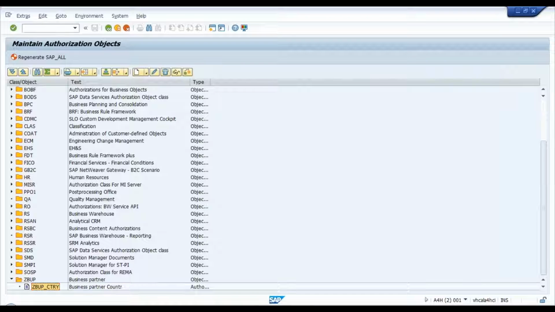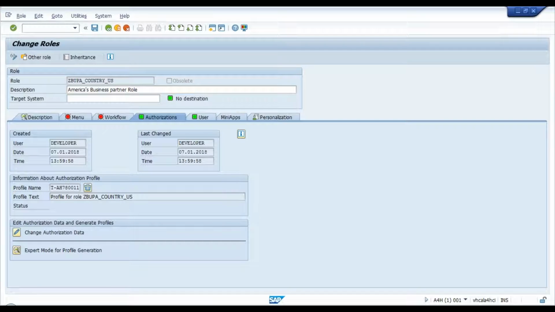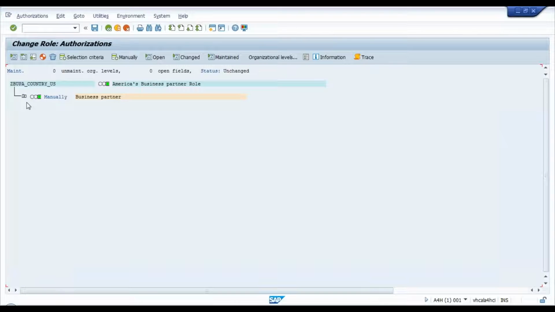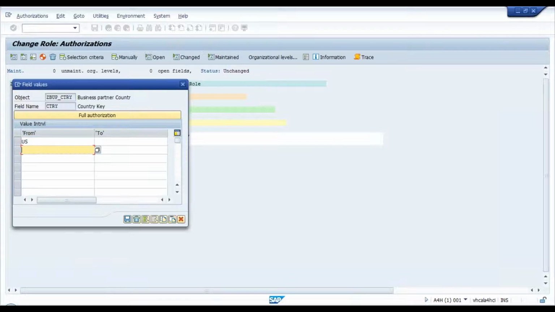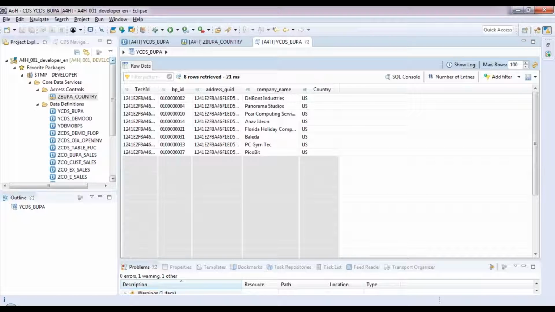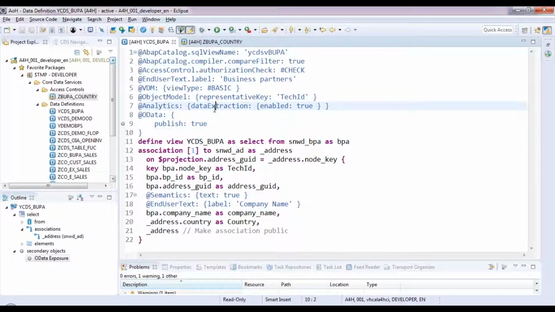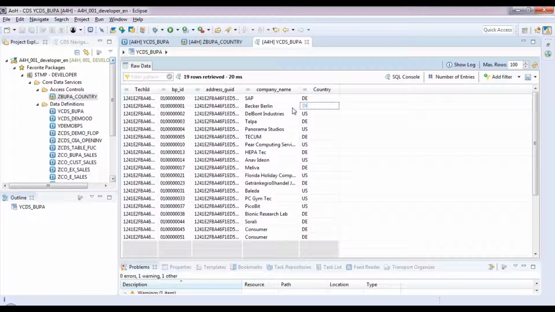So maybe if I also want people to look at the data for a different country, it's pretty simple for the basis person. Just go and adapt this profile. So maybe I just go into change mode and add another country pretty easily. So go for edit and let's include another country. Let's say DE. Hopefully it is a country. Yes, save this and regenerate the profile, and we are done. And now you would just query your CDS one more time, and you will also see the data of business partners from Germany as well. You see, it's also pulled up Germany records.